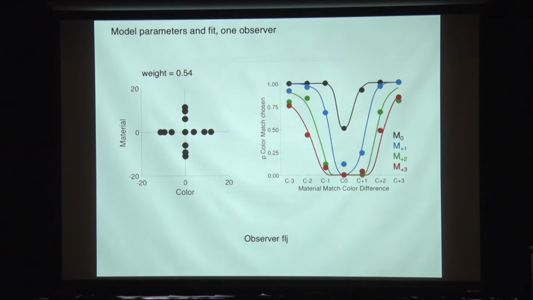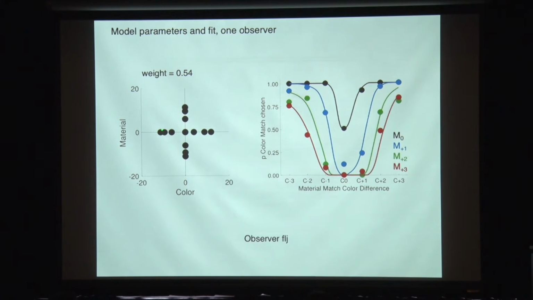So we can actually take that model, since it makes a prediction for what happens in every trial, and we can literally fit it to the data by choosing the positions of each stimulus along the two axes, choosing the weight, and then from that, by simulation, we can make a prediction of how, when we pair any one of these stimuli against any one of those, what the fraction of the color match chosen ought to be. And these curves, to the same data set I took you through before, are in fact the fit of this solution directly to these data.